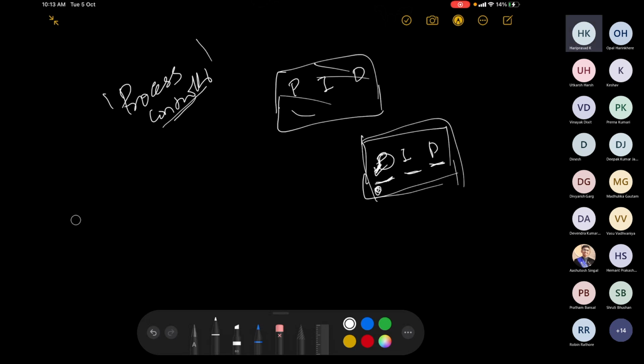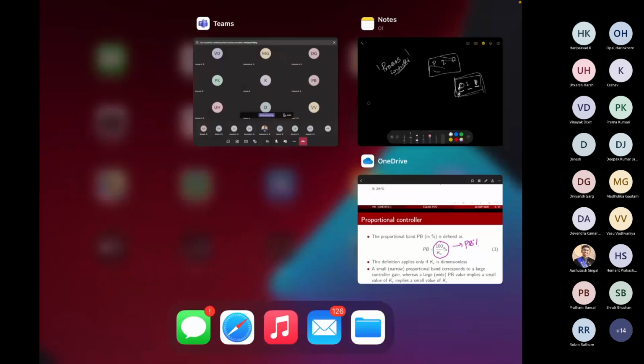So that component is not part of the overall control scheme. So if the knob is 0 for proportional, then there is no proportional action. The same applies for integral and derivative. So you will not be able to buy these P, I, and D separately. What you get is an integrated device. You switch off or switch on. A similar example that you would see is a regulator. Very, very similar.